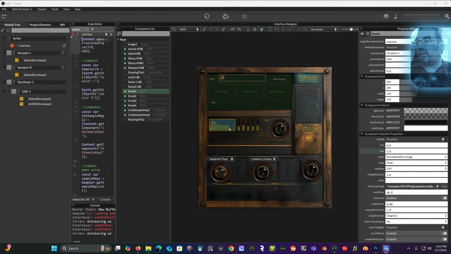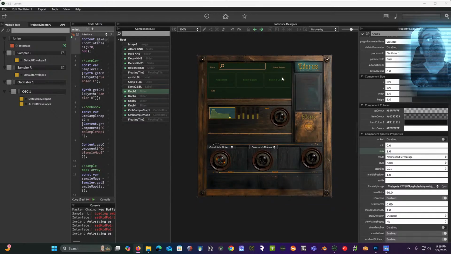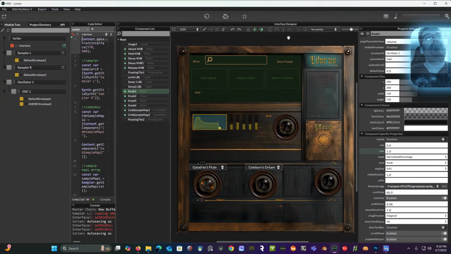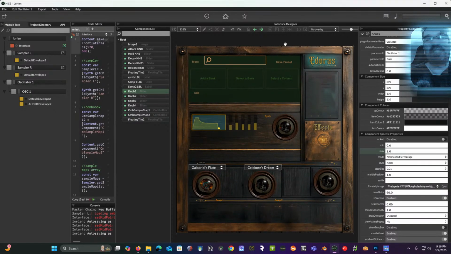What you're looking at right now is called HISE, and it is an environment that I program in and create software instruments and effects. Right now, I'm working on a Lord of the Rings inspired synth here. Haven't added a lot to it.